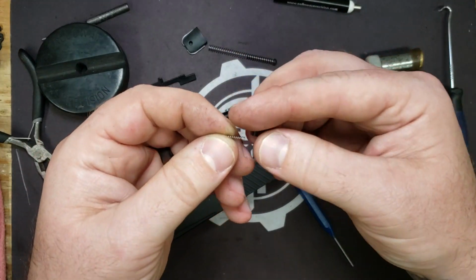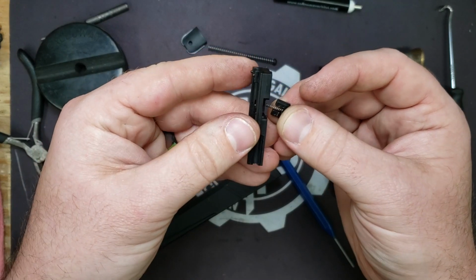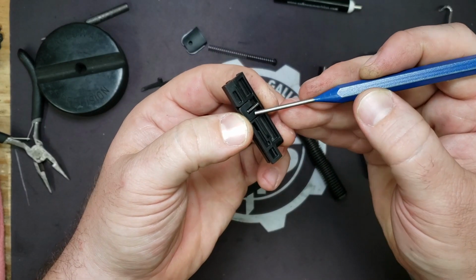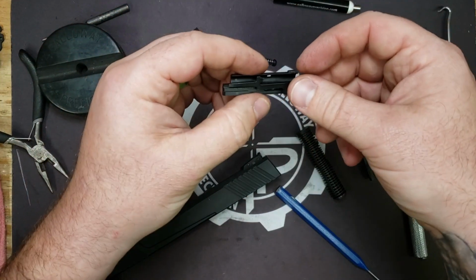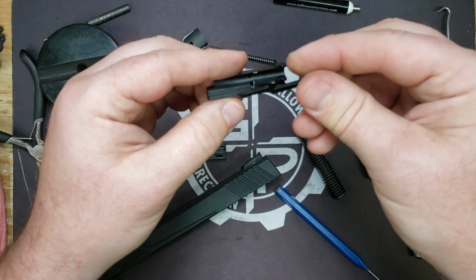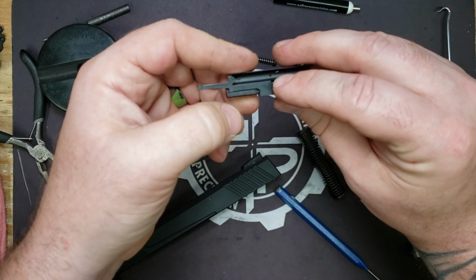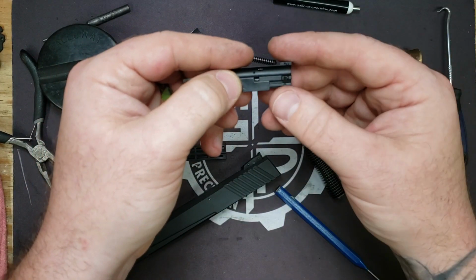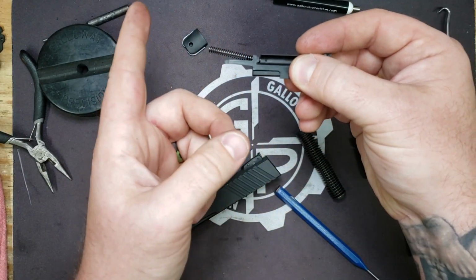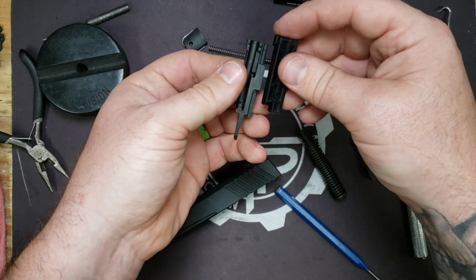Alright, but it is metal. It's not plastic. So that metal and metal are interacting. It goes in this little pocket here. The spring goes up in this pocket. So the way the striker functions, you'll notice we got a little arm sticking off right there. When it fires, if the lifter's in the way, that's as far as it goes. The striker won't protrude out of the breech face. Lifter lifts, the striker can go all the way forward, exits the breech face, hits the rim, comes back. And that's it. It's a real nice simple mechanism.